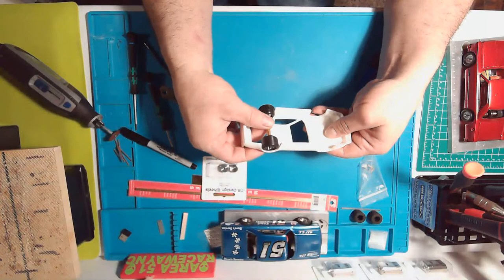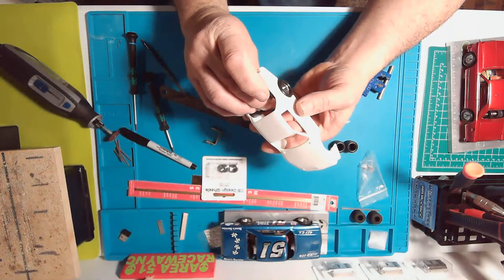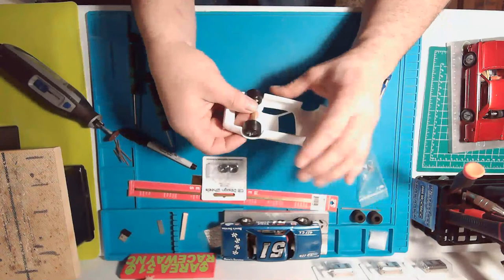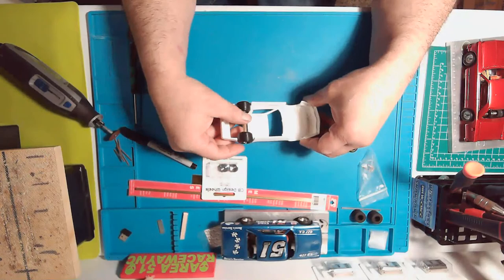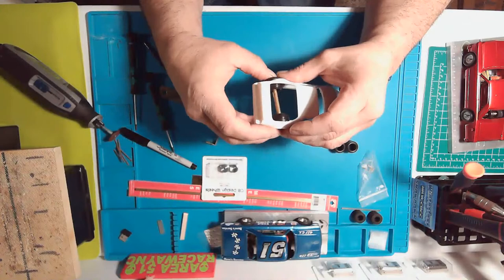Now, that actually looks pretty good because they're kind of protruding out a little bit. You've got to look at it from the aspect of how it looks on the body. So that looks pretty cool. I think if I went in too much, it would look kind of weird. So I think where I hit it right there is perfect. See how that looks? And then you could look at it from the rear and the sides, and you get an idea of what your axle width is. I think I nailed that right on the head.